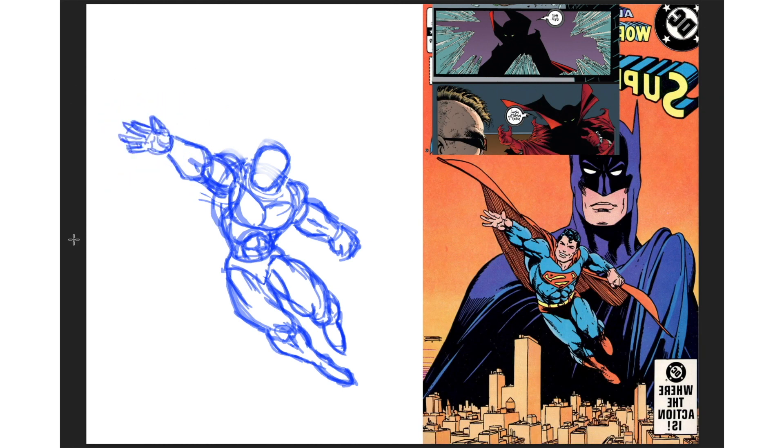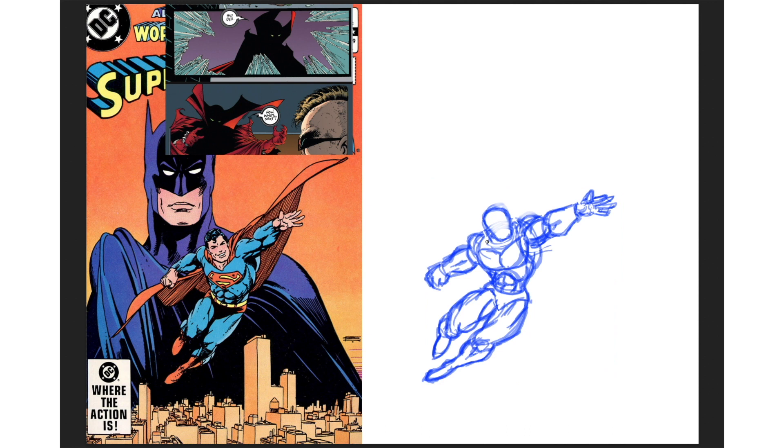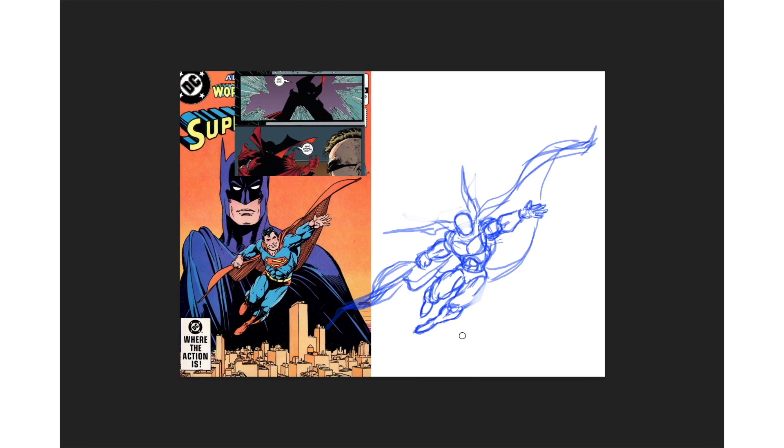I think this is my best effort at a recreation. But I do want to change the pose a little bit — not because I think it would be better, because it won't. But I feel like it's a little bit sacrilegious to just stick so close, and I need to add some of my own spice.